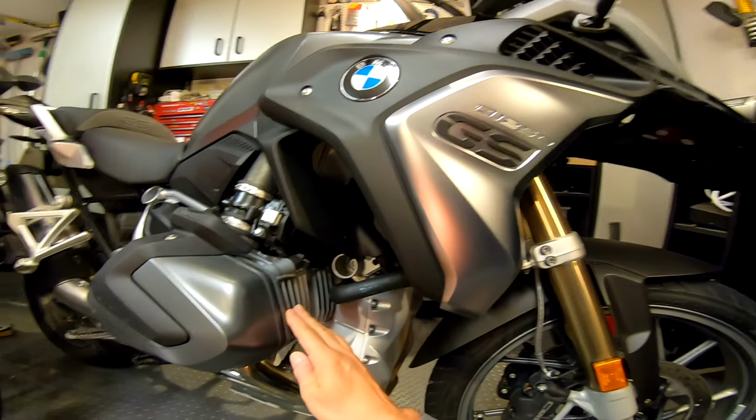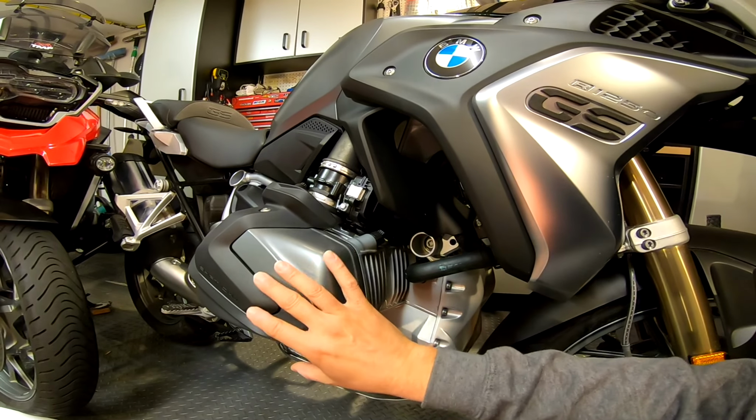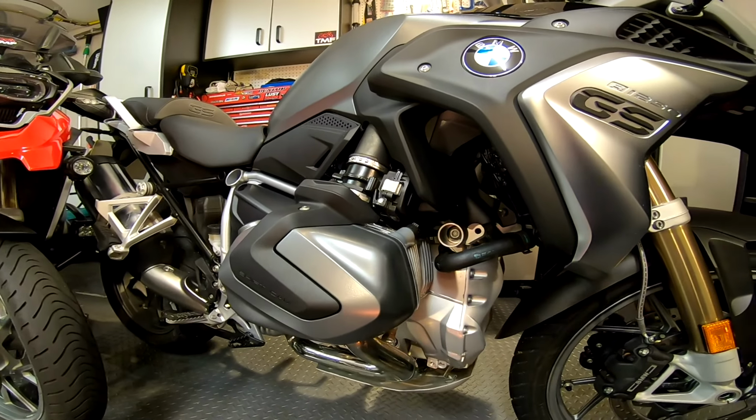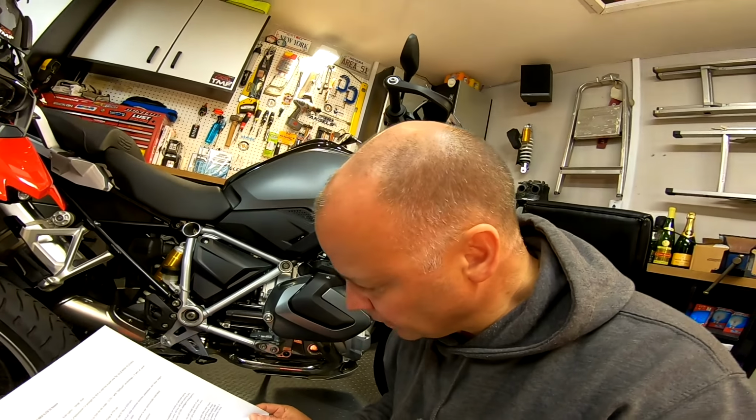You've got actual air fins here for air cooling, as well as water cooling in the cylinder head itself via very selective placing of water cooling channels. So I think that's what that's all about. Okay, what else was there that I picked up?